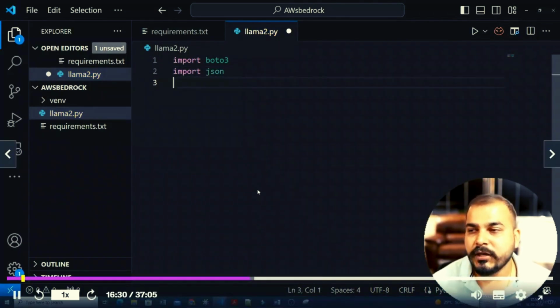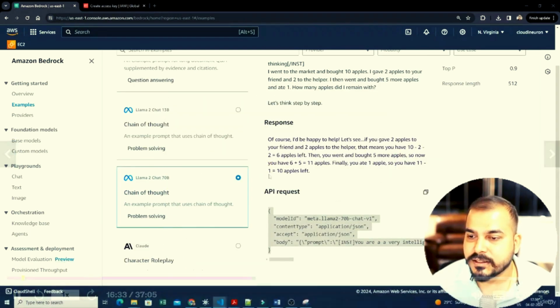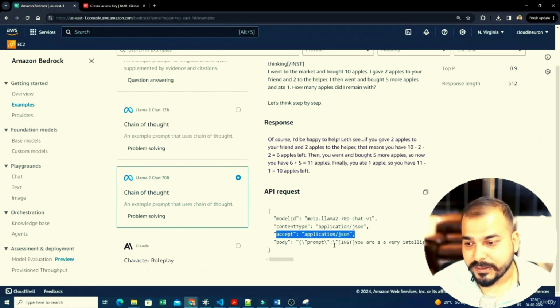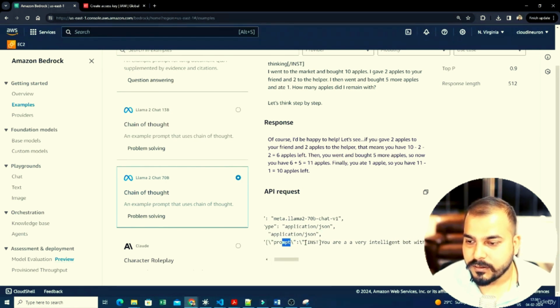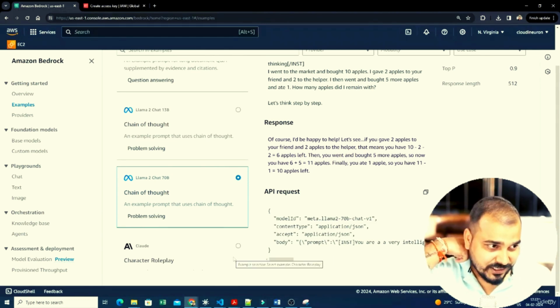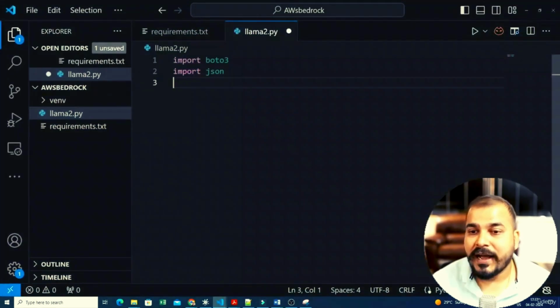The first thing, as usual, you will be able to see that whenever I see this file, right, say chain of thought over here, I have to create my API request with the help of model name, model ID. Then I need to also put content type, then accept. Then my body should look something like this, prompt with all this information. See, in Llama 2, your prompt first word will start with this. Okay. It's just like an instruction. Okay. INST. Then here you have multiple options. You can probably see this, right? You have options like max_gen_len, then temperature, then top_p 0.9, something like this. Okay. So top_p basically means, I think it is with respect to the probability. So let's quickly go ahead and set up that entire command prompt.